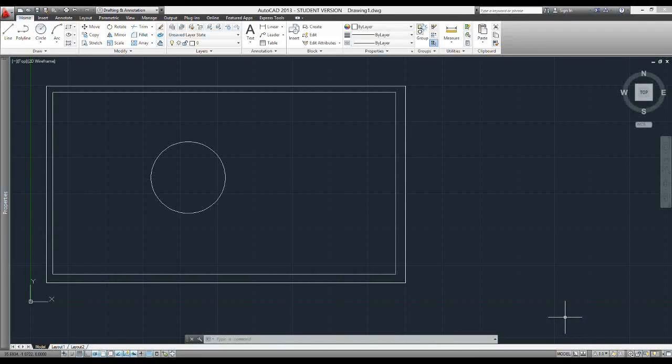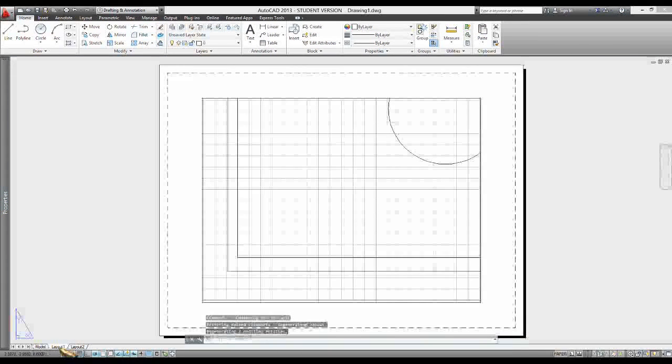Most useful if we're in a layout, but if we're in model space, like we are right now, this is model space. Everything you've done so far is in model space. If we click that, it should bring us into layout space, or to the layout in paper space. We've got a quick view button here and here for layouts and drawings, which are hopefully sufficiently definable. So I'm going to go to the layout.